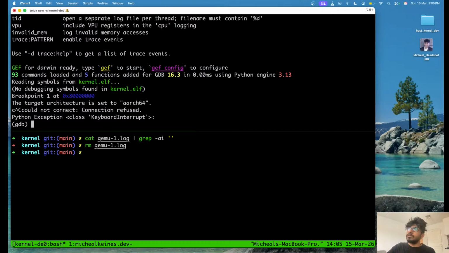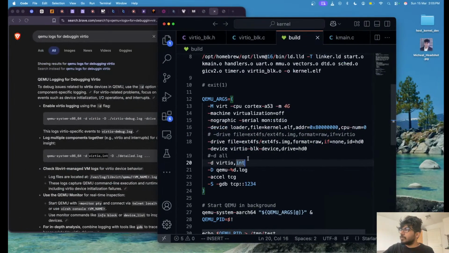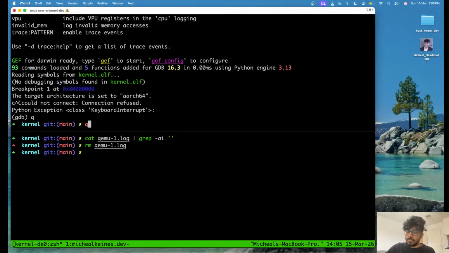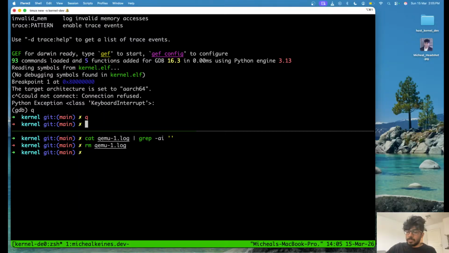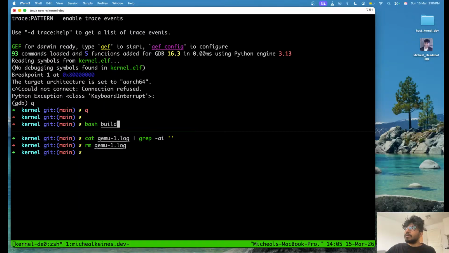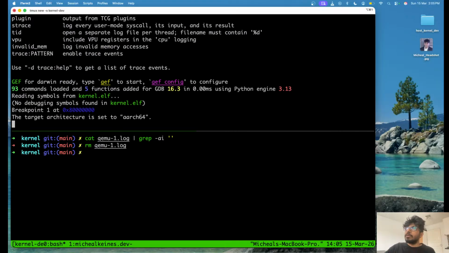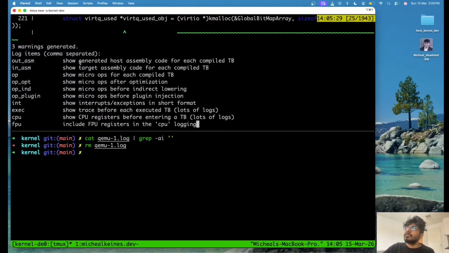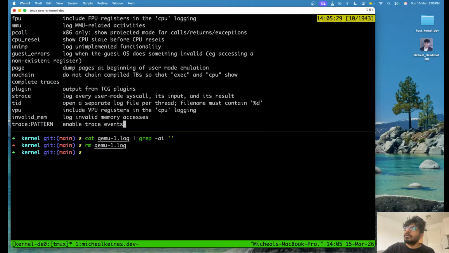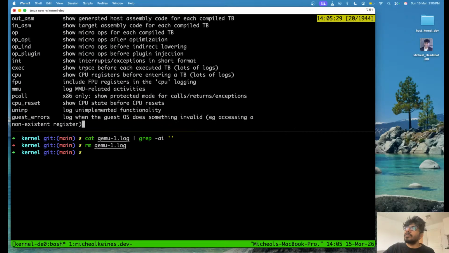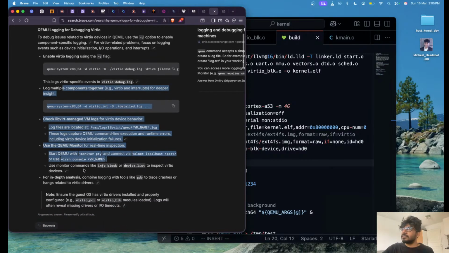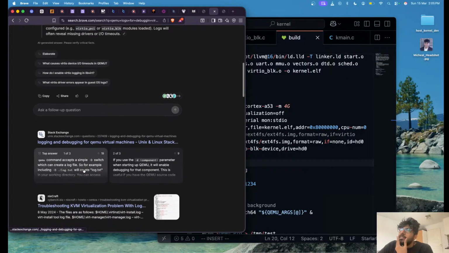Did not work. What the fuck? There's no such thing as virtio that. This is why we should not believe this piece of. Then how do I debug that?